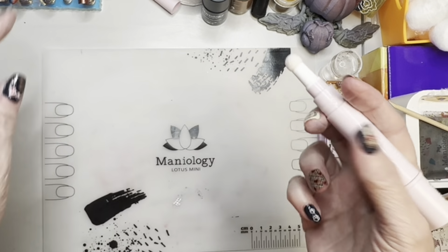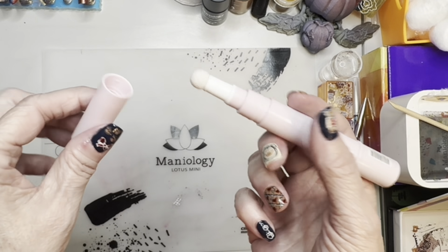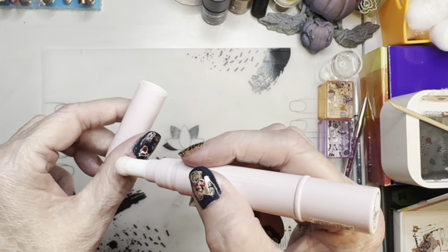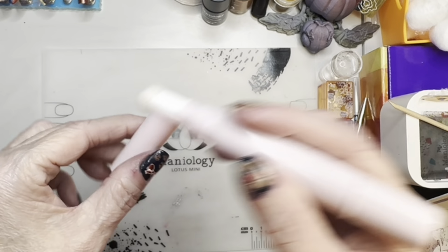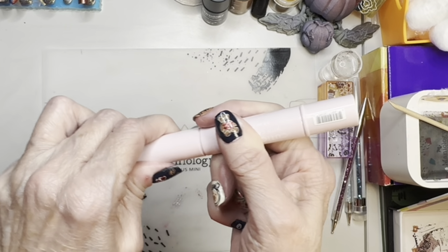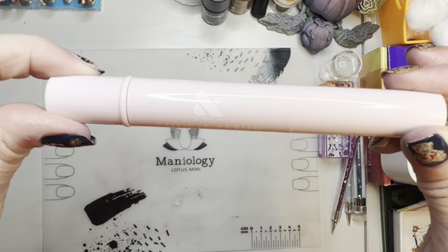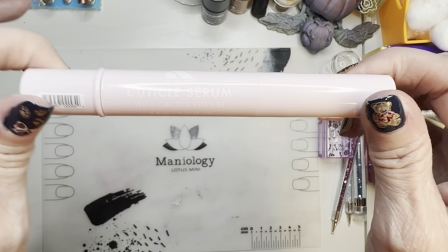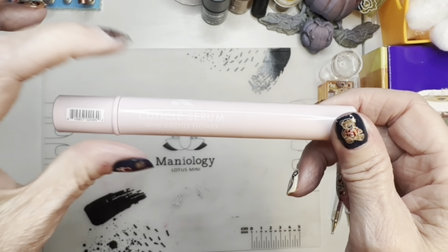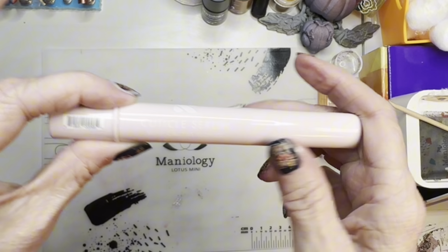I will go back here and show you this. This is the oil I've been using. I've got one really bad place right here I've picked out. It's doing okay. It's got aloe vera in it. Let's see. I'm not sure if it's Olive and June. If you all know this symbol, whatever it is, you can get it at Target. And it says, no, it's not aloe. It says cuticle serum with cactus flower.